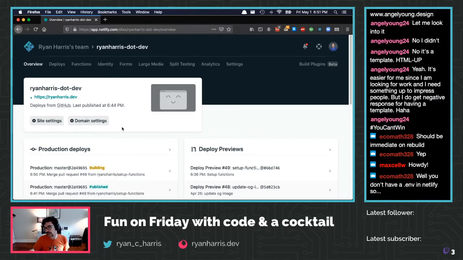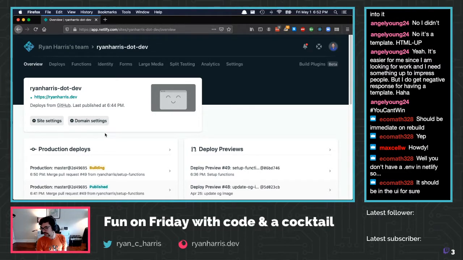Yeah, and I don't have an env file. I could put them in the toml, but the toml can't have secrets in it if it's in your Git history. So you manage the environment variables in the UI, right? That's my understanding. Yeah, okay, cool.